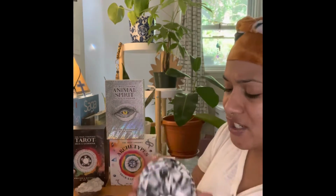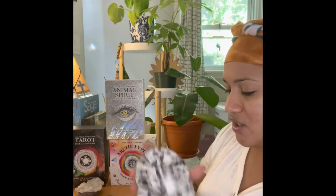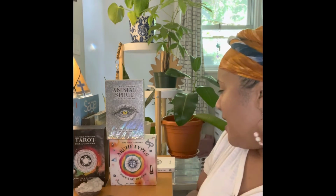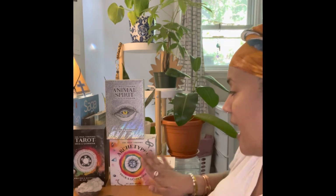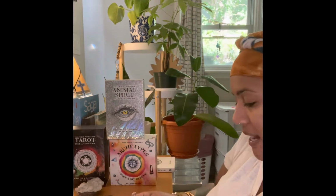And it's actually not too difficult to shuffle, even, you know, being circles. Really cute. And each deck comes with its own individual case, aside from the large box. So I enjoy that also. So if you want to just grab your deck and go, you know, you want to go sit outside, do some grounding, do a reading, or just take it with you to travel, you can do so safely and protected. You don't have to get anything else to protect your deck.